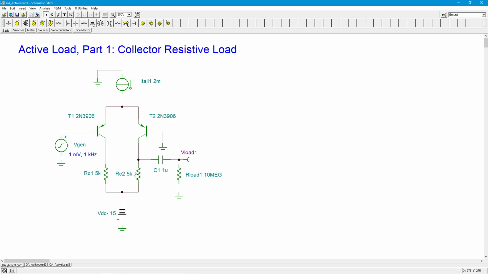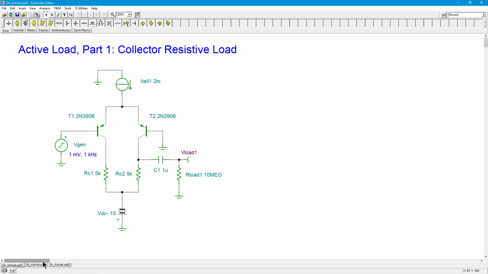So if I can get a fixed current source down in this area, then, thinking of Kirchhoff's current law, the AC current would be forced out to the load rather than having a current split, a current divider, here. With an AC current coming down through here, some is going to go this way and some of it is going to go this way. If I can force all the AC current out this way, I'll get a bigger voltage. The other way of thinking about it is the current source would have a higher internal resistance than the RC value. So you would treat that internal resistance as the collector resistance, and obviously, if it's a bigger value, you're going to get a bigger gain.